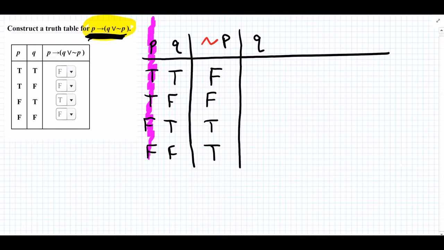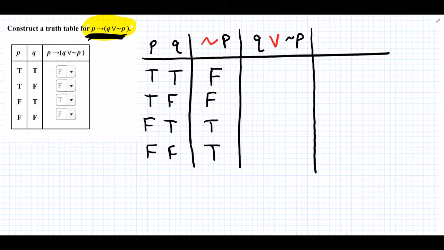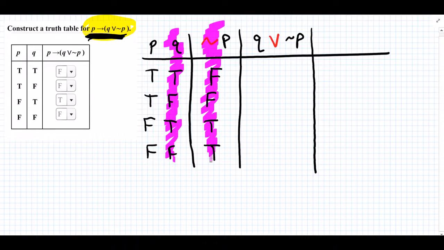Okay, so we're doing Q or not P. In this case, we're looking at the Q column, which is here, and the not P column, which is here. So at every step, except for negation, where we're only looking at one column, for every other logical connective we're only ever looking at two columns: the Q column and the not P column.